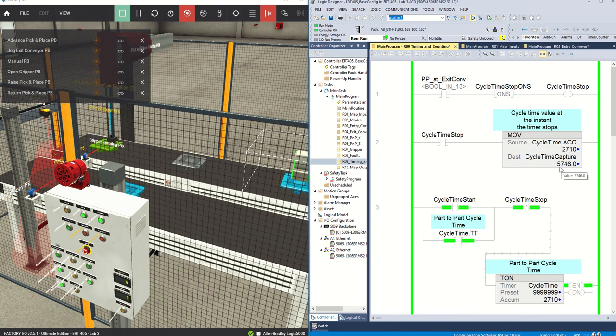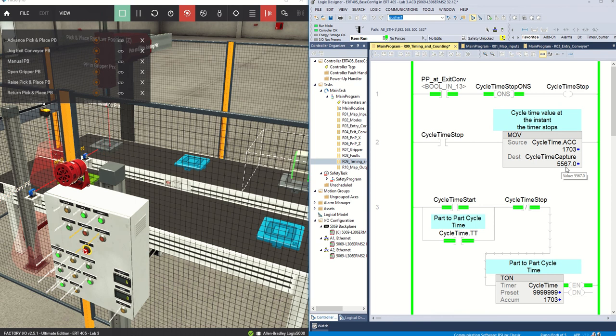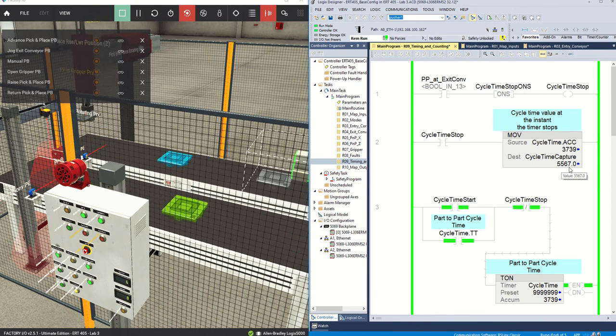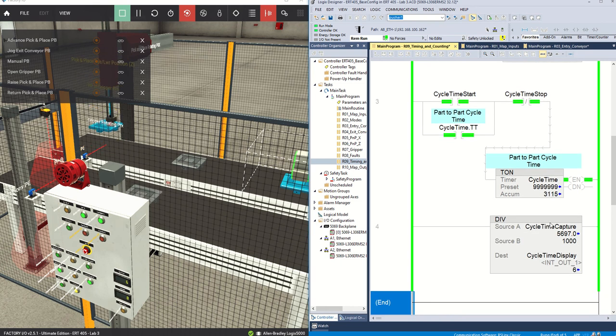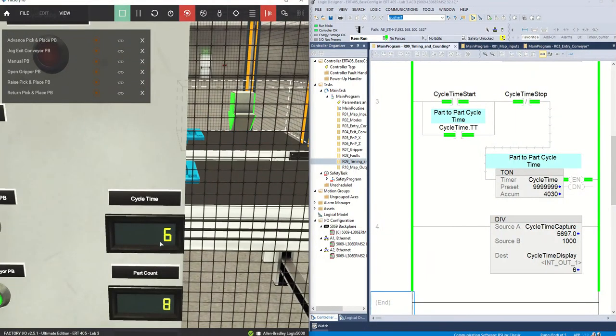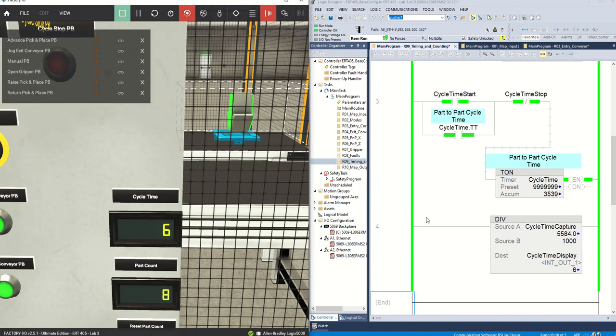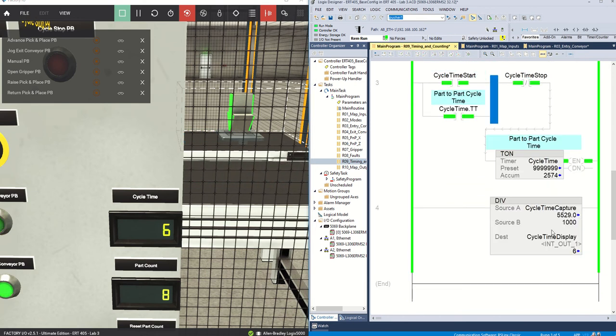So you can see that's basically 5.746 seconds, 5.567 seconds, 5.69. Now we're able to divide here and round it off onto something we can actually display on this. This would probably be better displayed as a real, but that is what we are displaying here. So you can see that here.